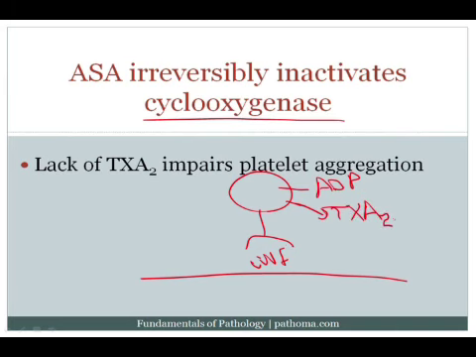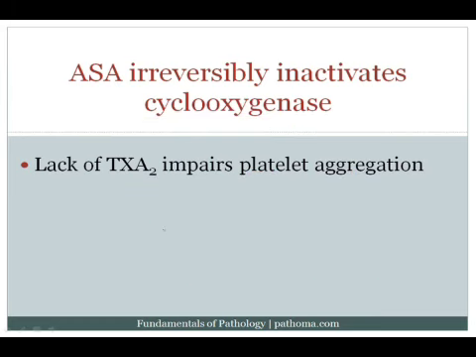I told you several times now that thromboxane A2 is actually derived from platelet cyclooxygenase, and this is an essential component of this reaction because it's thromboxane A2 that sort of calls in the other platelets and says, hey guys, let's aggregate. All right, let's join together. And so if you don't have platelet cyclooxygenase, you're not going to be able to produce this aggregation step. And so that would result in a qualitative disorder of the platelets. So the quality of the platelets would be bad. And so platelet aggregation would not be able to occur properly.